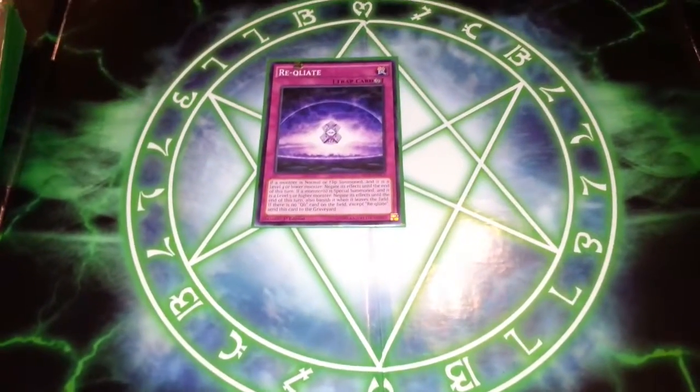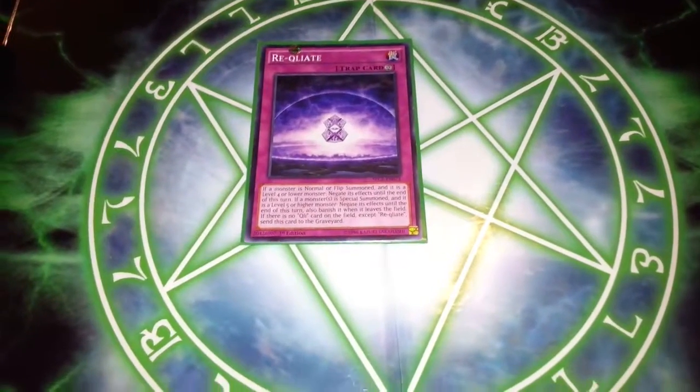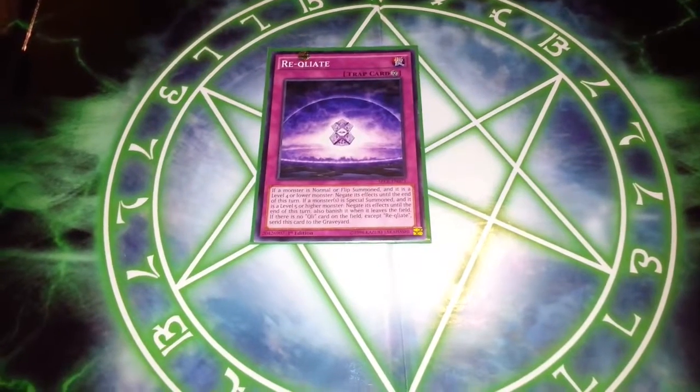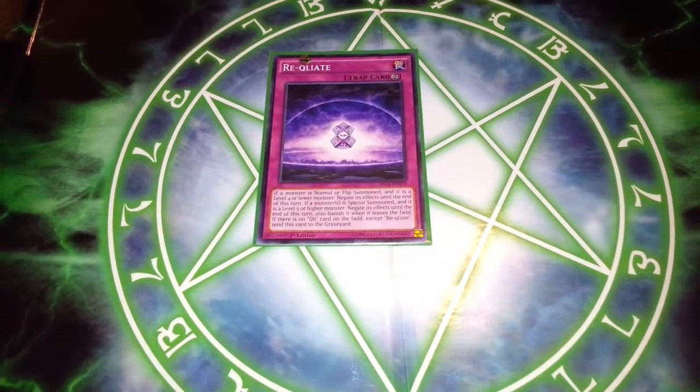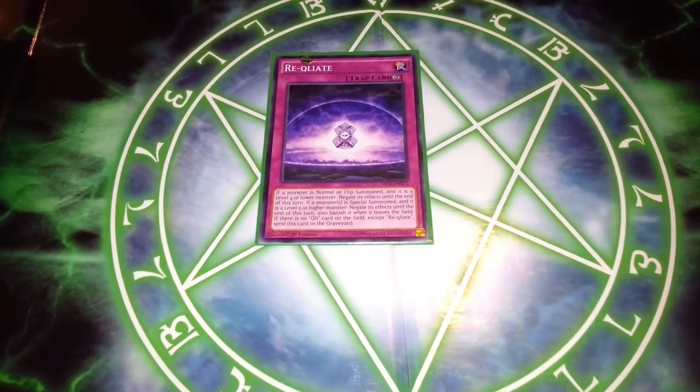One of my favorites here. This is Skill Drain that has no effect on Qliphorts whatsoever. Level 4 or lower normal summon monsters, effects are negated. Level 5 or higher special summon monsters, effects are negated but also banished when it leaves the field.